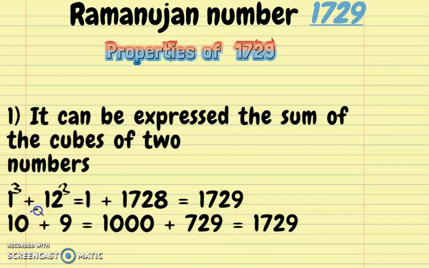Now if we take 10³ + 9³, you will get 1000 + 729, which gives 1729. It will be very difficult to find any other number with the same property.